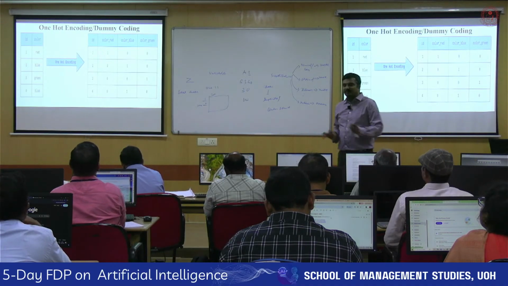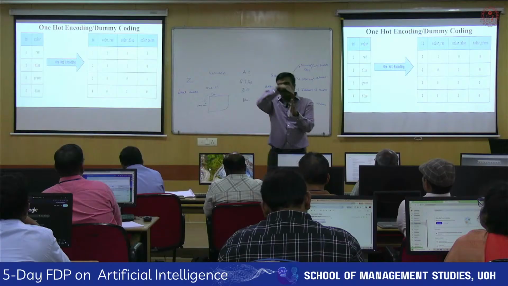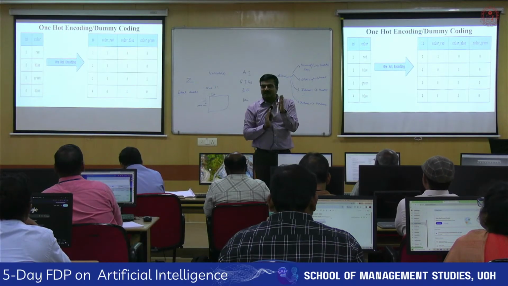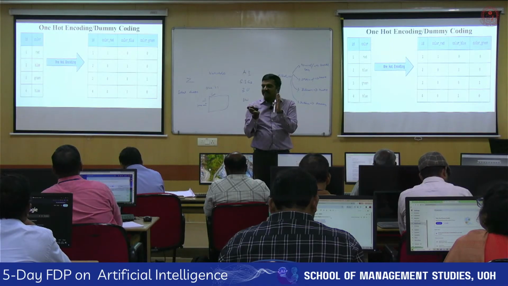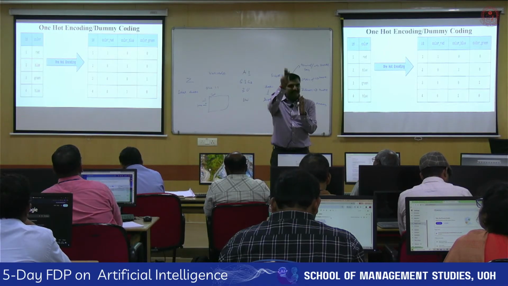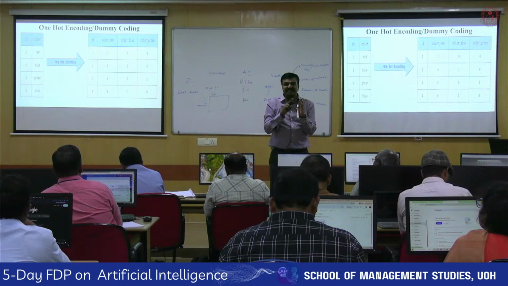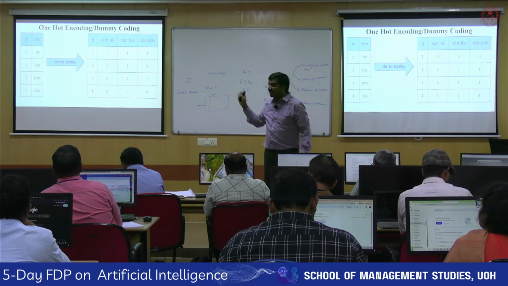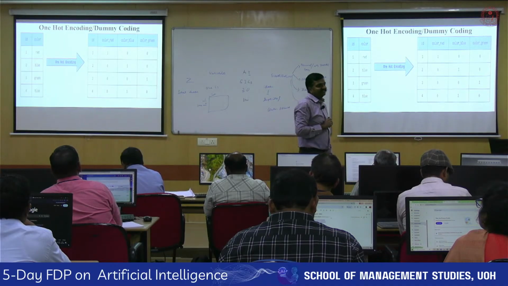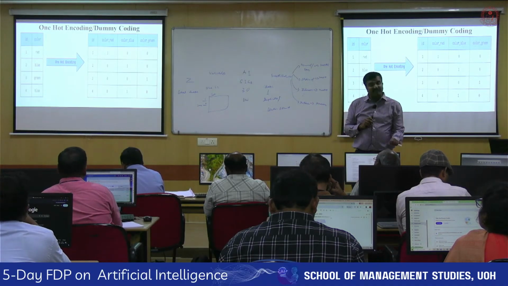Is it okay? Are you able to understand? Converting one column into multiple columns based on the number of types. If only 2 are there, or 3 are there, accordingly they will do it. Are you able to understand? What is the difference from label coding? Label coding is just giving numbers, normally for ordinal data. This is for category data, based on the options they will give. That is called which one? One hot coding, otherwise called dummy coding. Is it okay?